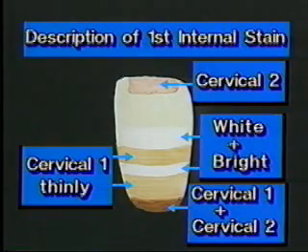This illustration shows the completion of staining in the horizontal direction. The white line is presented by the mixture of white and bright at a ratio of 1:1. And for the cervical, a mixture of cervical 1 and cervical 2 at a ratio of 1 to 1 is applied. Cervical 1 is minutely painted between and around the white lines. Cervical 2 is minutely painted around the incisal part on both the labial and lingual surface.